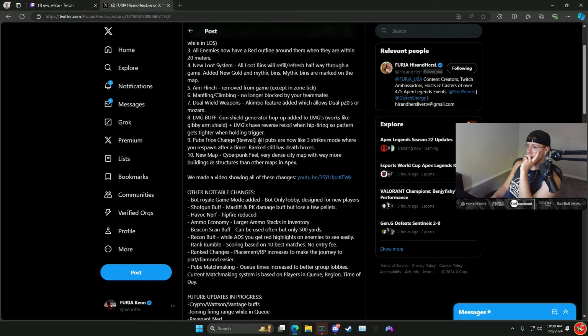Pubs Trios challenge revival. All pubs are now like a three strikes mode where you respawn after a timer. Rank still has death boxes. New map, Cyberpunk feel. Very dense city map with way more buildings and structures than other maps in Apex.